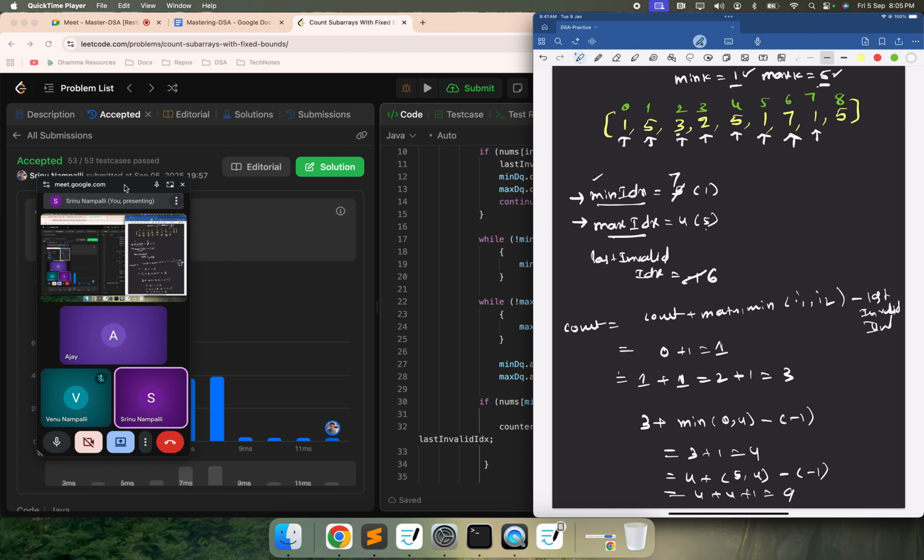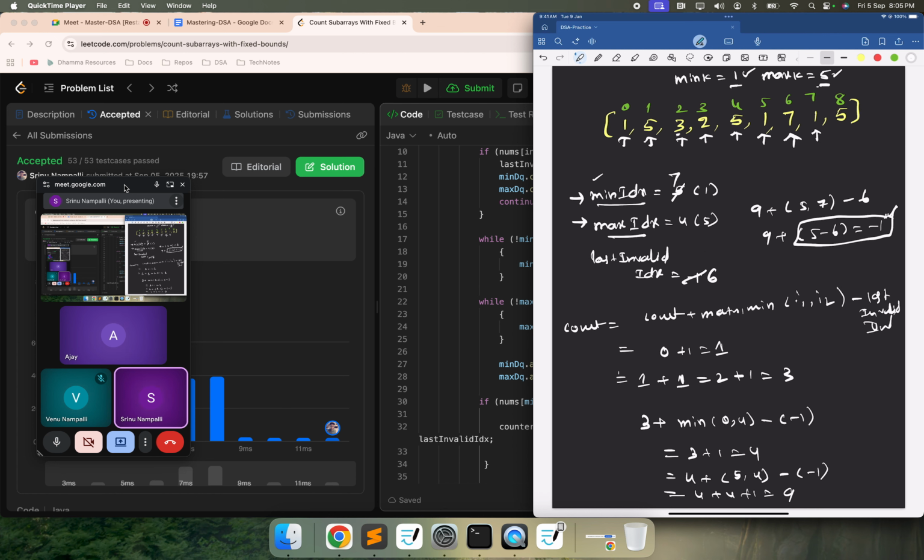5. Correct? So now if we apply the same concept, 9 plus math dot min of 5 comma 7 and again minus 6, which is going to be 9 plus 5 minus 6, so you will get minus 1, so you should not consider this case. When you get a negative value, you should not consider this. So while writing the code, you will handle that. Understood?